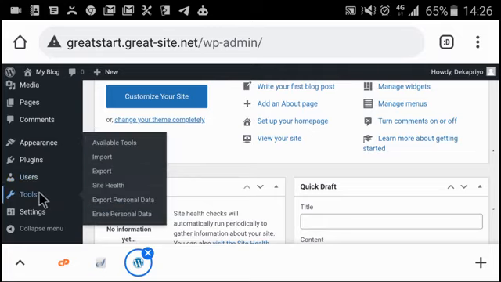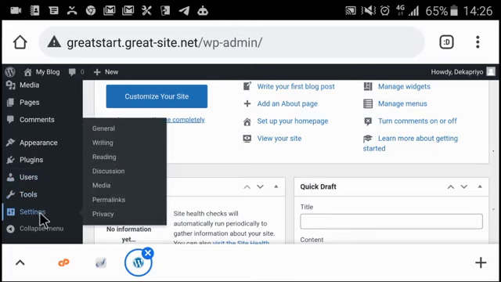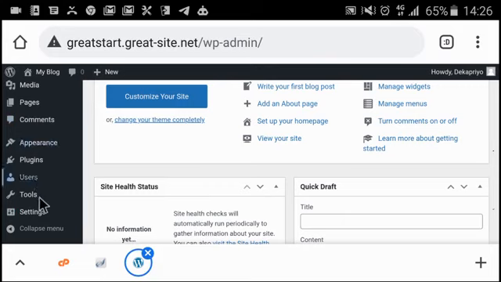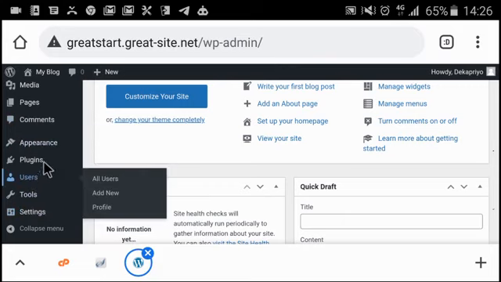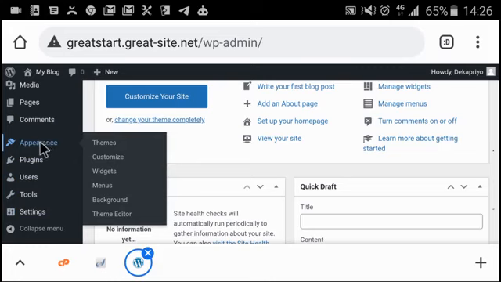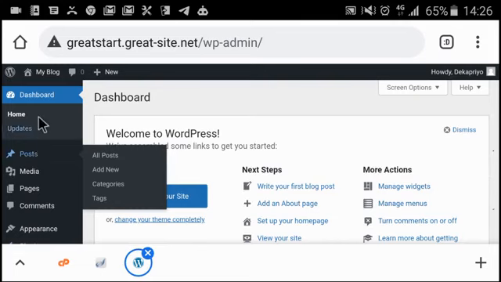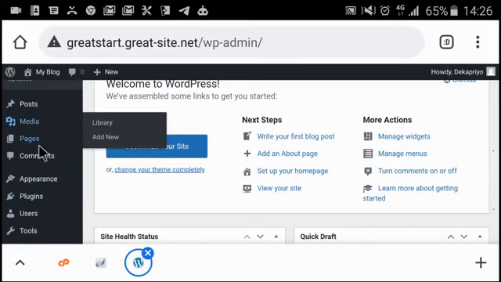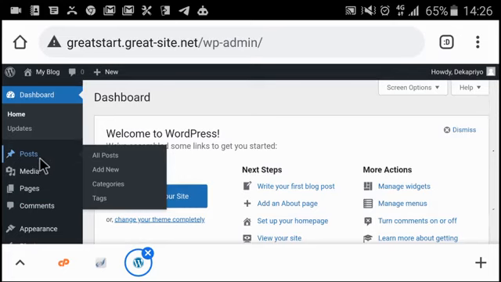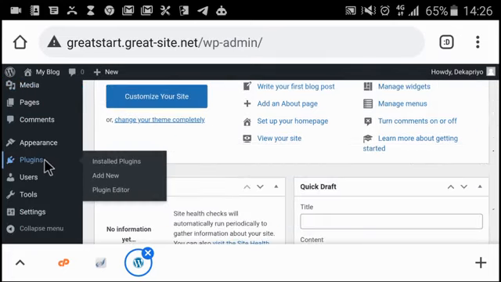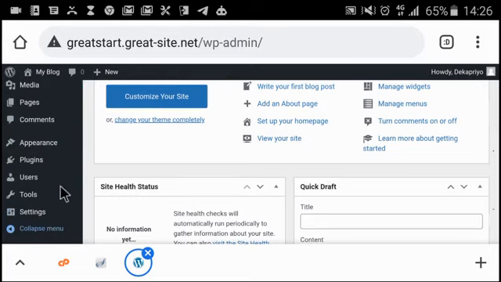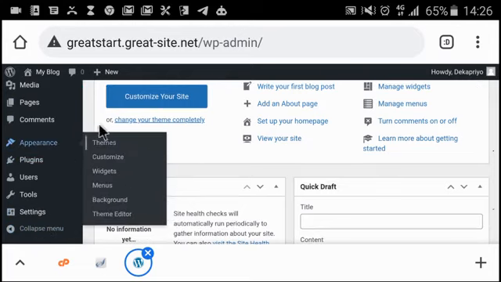Now tools is where we have all the imports. You can import things, you can do so many things on tools. We are going to see that real soon. Settings is where obviously we do settings. If you studied blogs, you saw settings too. I'm sure you didn't see plugins. Appearance was your layout. So this is all we have right here, but as time goes on we are going to see that things are out here. There are few right now, even though they look small, because when you were building a blog you had few to work with, but it's going to get bigger and bigger as we install more plugins and get used to this side, because this is what you have to work with.